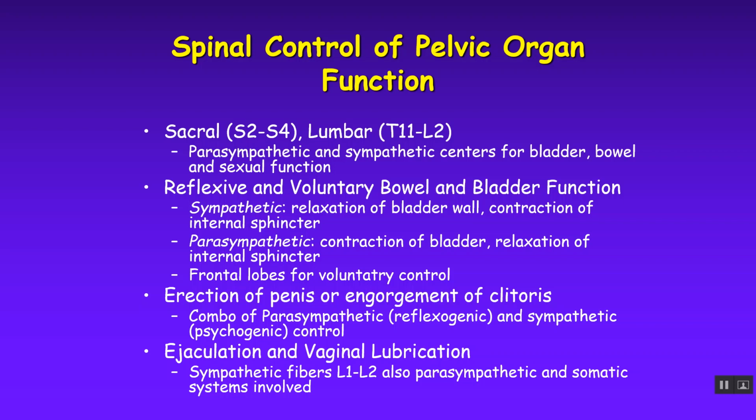Okay. For the process of ejaculation or vaginal lubrication, the sympathetic fibers, particularly exiting at L1, L2, play a role in this, as well as parasympathetic fibers. So again, there's this combination. Both of those need to be working to have optimal levels of this. And there are some somatic systems involved with some of the contractions that occur during ejaculation and so forth, which is superimposed on the sympathetic control. So you can have varying levels of function depending on where you have a spinal cord injury, where you have damage in the spinal cord. Okay.